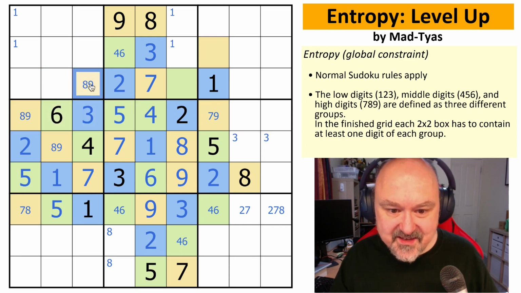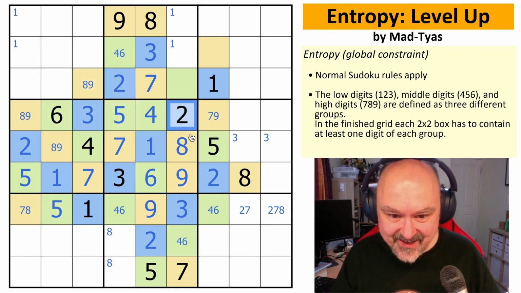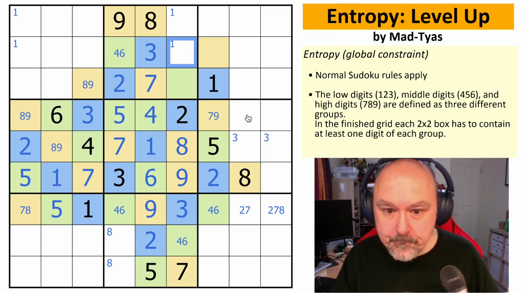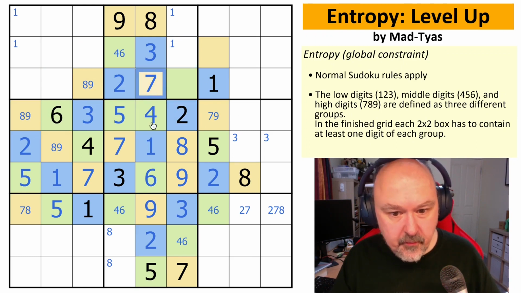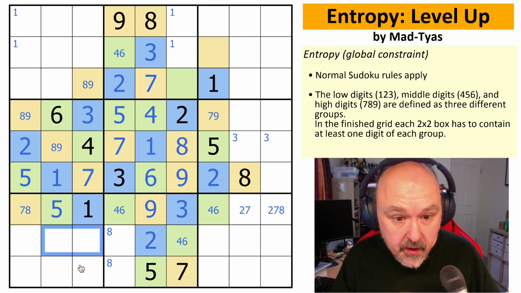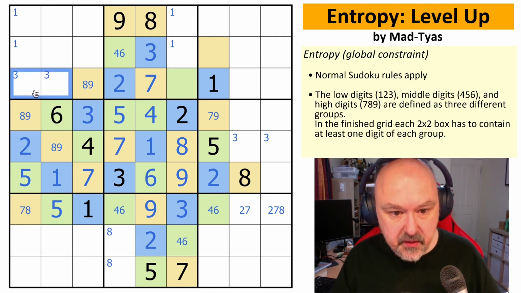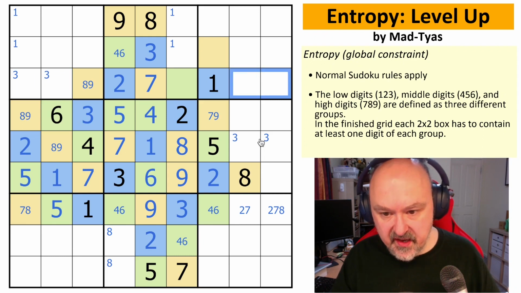I keep getting these already completed regions, and it's like, boy, I'm going to be grumpy at that for a while. Now 3 needs to go in here. That absolutely must happen. So over here, I cannot put a blue, so I must put a blue up here somewhere. There is no blue in here.